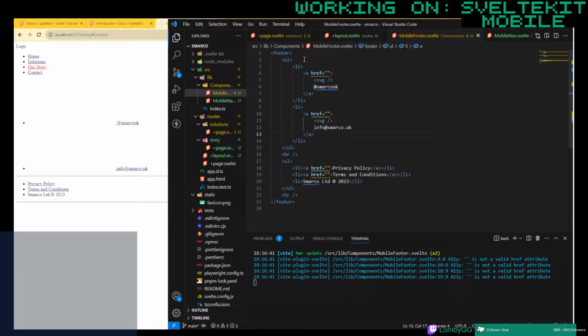Okay, that looks good. So yes, we can do a little bit of styling. I don't want to do too much styling on this at the moment because I want it to be mostly quite clean code.